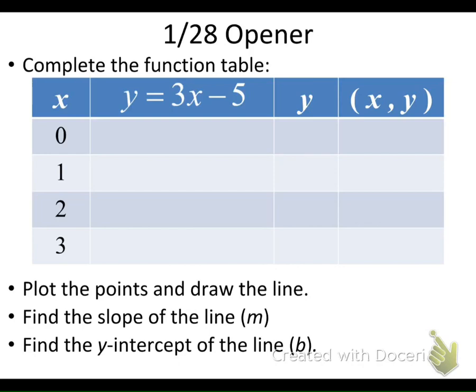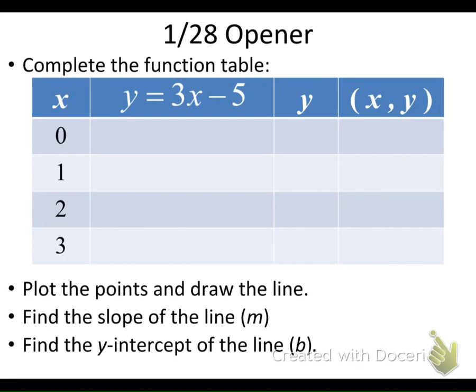Okay. So when we're completing the function table, we've been doing this for a while, right? But I don't think we did it last week, like at all. I saw a couple of people in their ordered pairs write 0 for all of the x values, but we were given our x values, so that's where you plug those in, okay? Every time you see an x is where you plug in that x value.